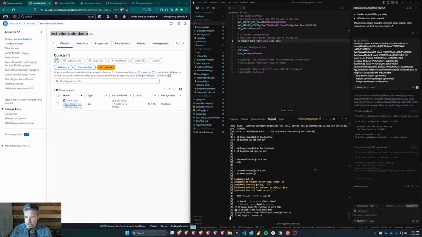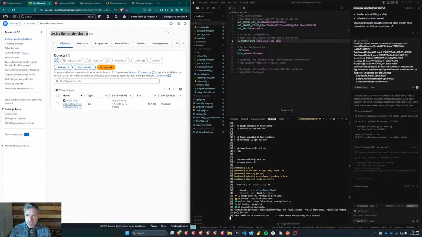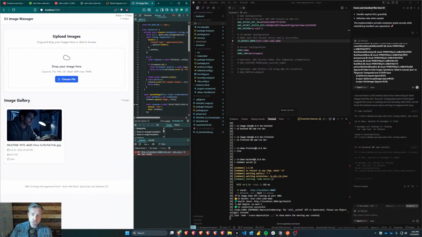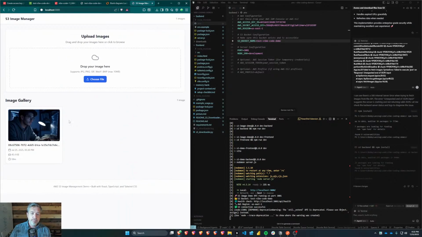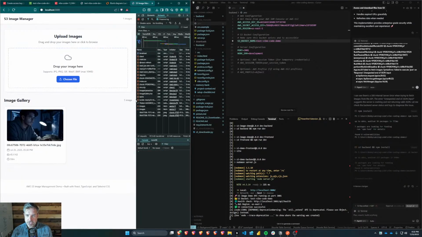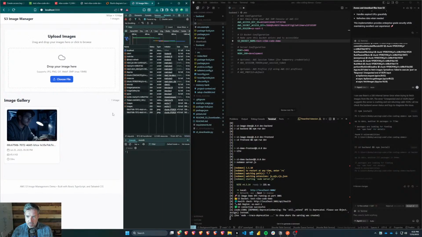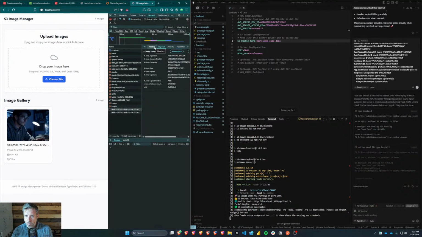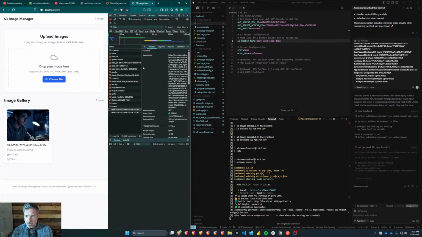So without letting Cursor touch any of our code again, there, S3 connection successful. That's what we wanted to see. And boom, now we're pulling, okay, I'm excited. So now we're pulling the image from the S3 bucket. Let's look at how that's being done. I'm going to refresh the page. You'll see the image right here. Oh, lucky for us, it's loading twice for some reason. That's not ideal, but we'll worry about that later.